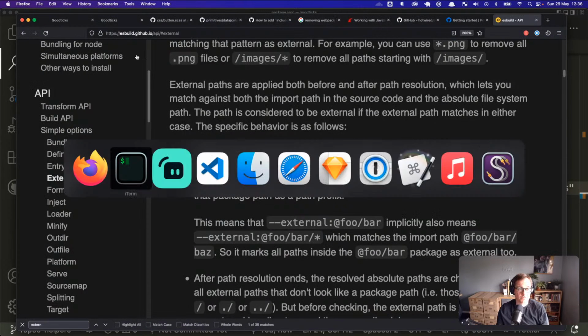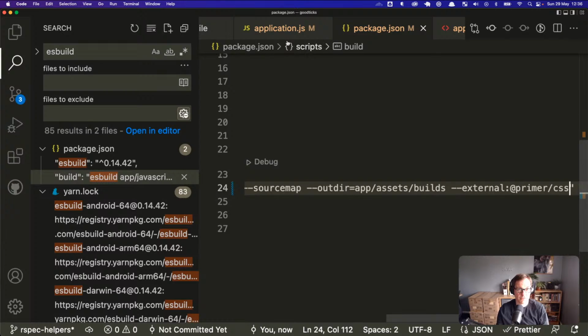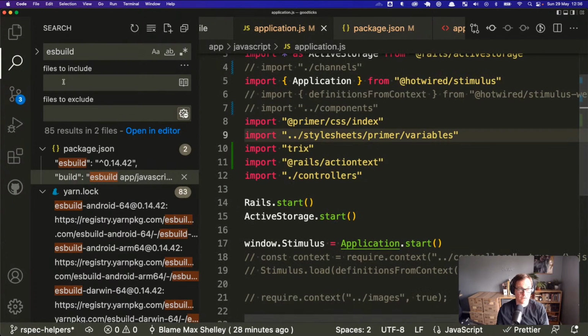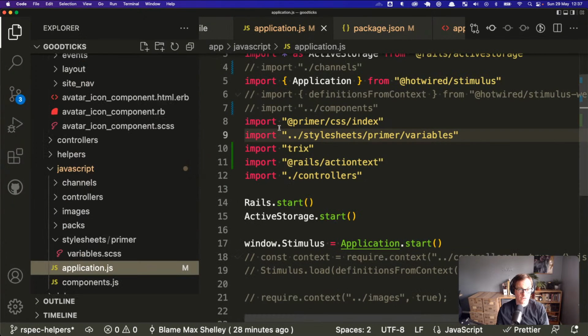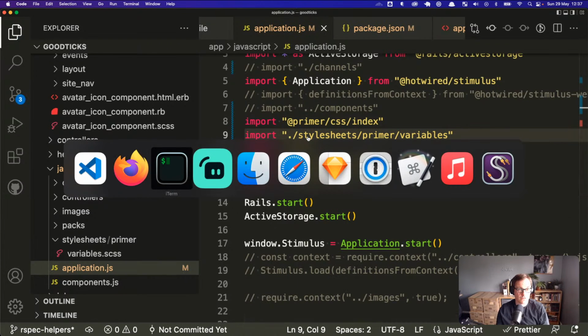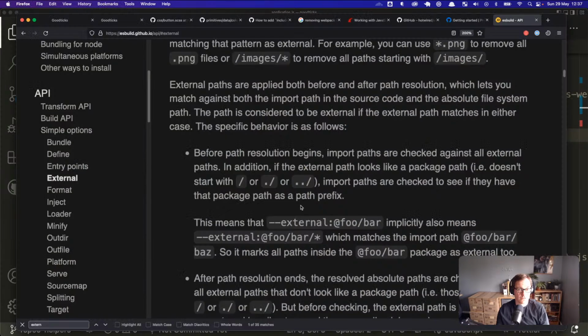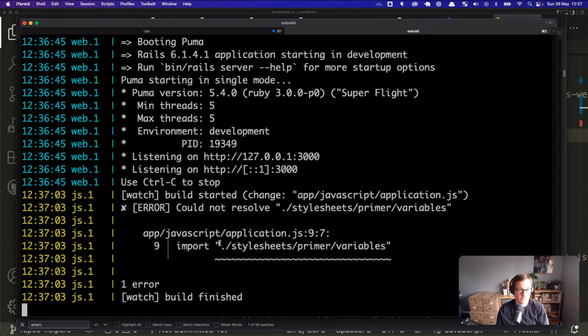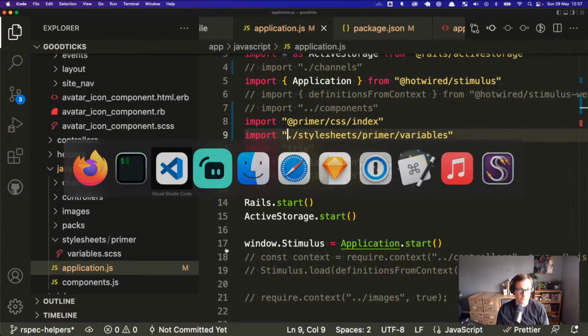Okay, we've got 4 minutes. We might be able to get this working in 4 minutes. I can't grab the right thing. So in here, this is now not. Okay, so could not resolve stylesheets primer variables.